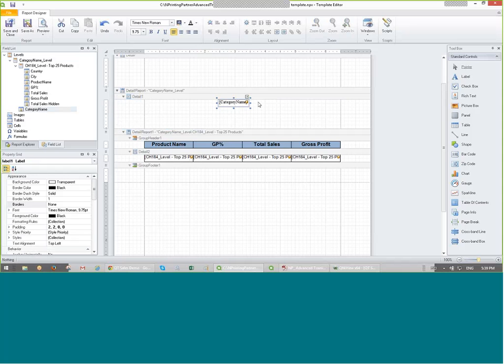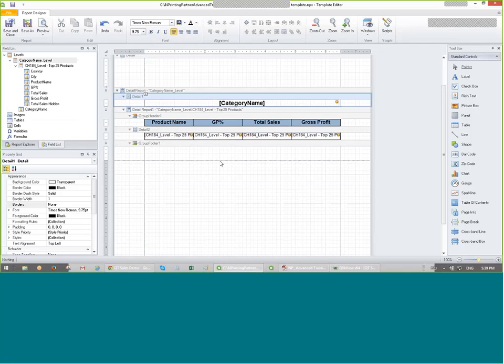So let's expand that out. And same thing over here. And if this turns red, you have to fix that so that it's pushed back inside the borders. Otherwise, it won't print properly. So go ahead and center that. And if you want to use the same formats, maybe you want to make the category name a little broader and bolder, you can do that. Clear out any white space and go ahead and save the template again and preview.